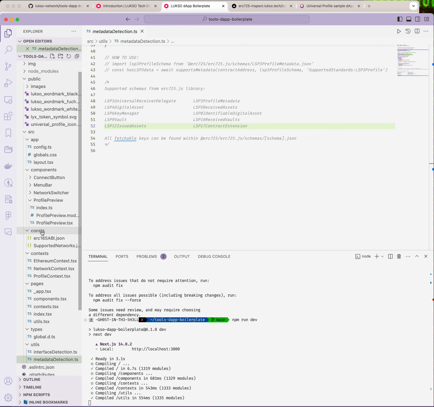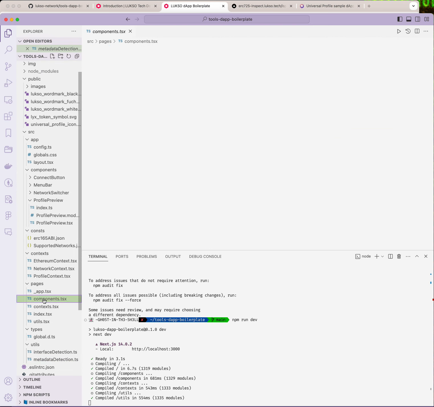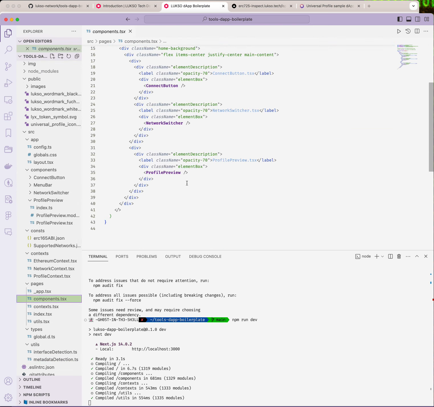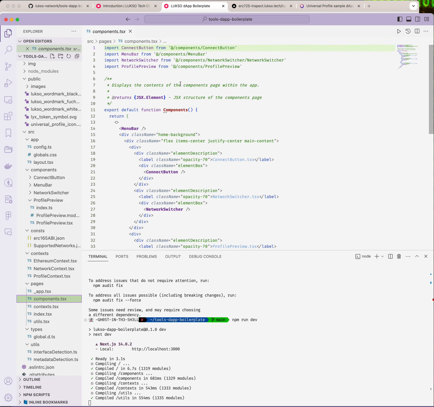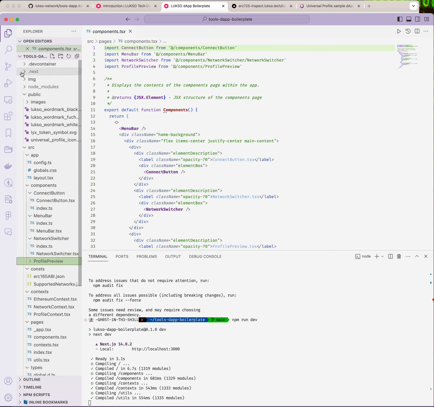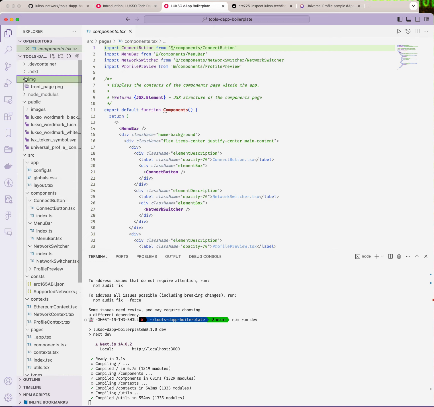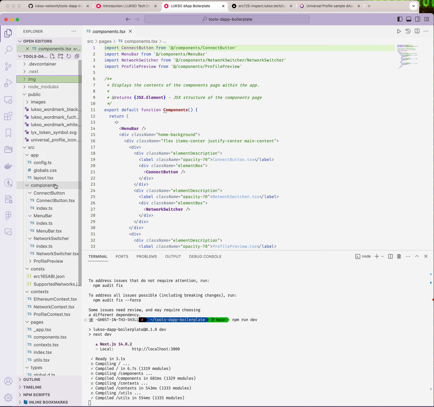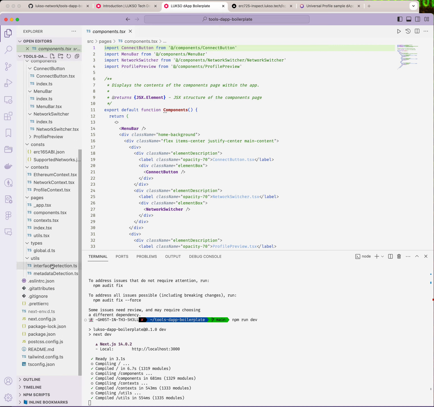It'd be in the Web3... Oh, it's the network switcher for the UI there. Utils, index, conf, page, profile, Web3 Onboard. Where do you think the Web3 connect button is? Menu, network switcher, profile preview. Those are the built-in Luxo components. There's no way it's an actual... you don't manually import that, right? It pulls from the script of the package.